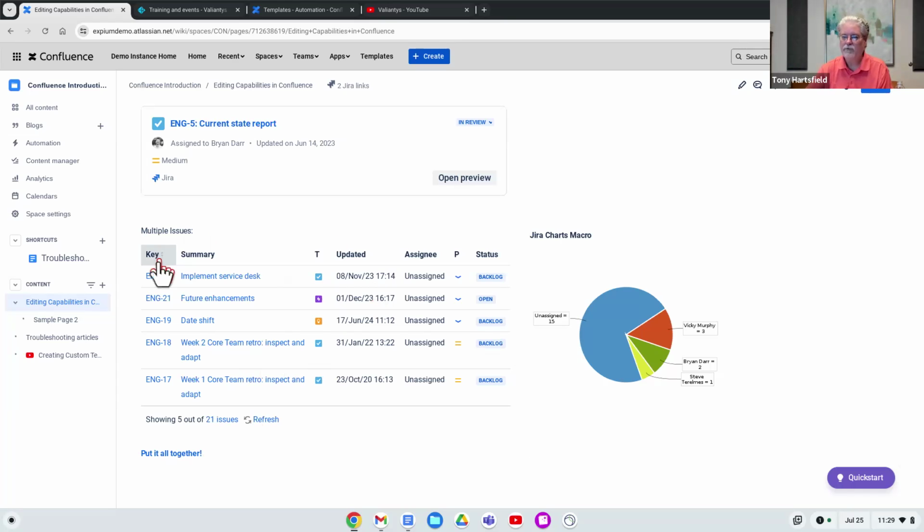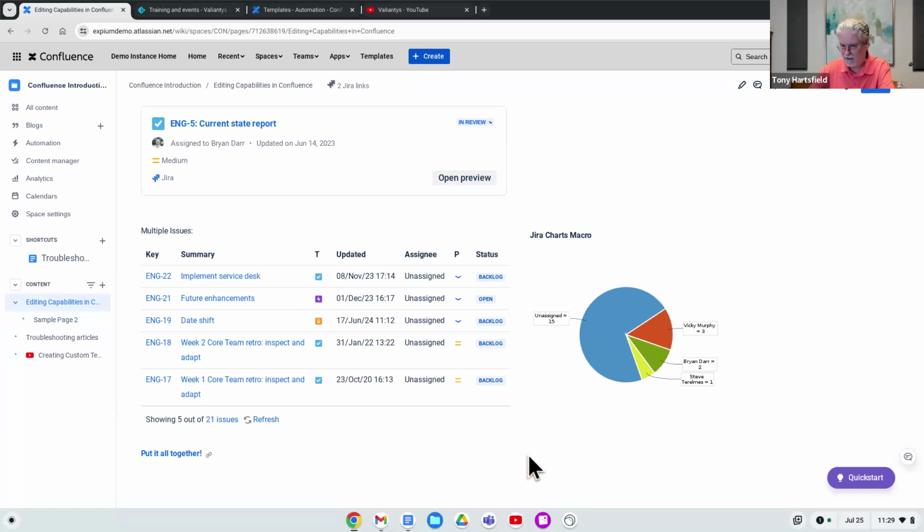This one's called the filter results list, and it's based upon a search that was made in Jira. That search is copied and put into a Jira macro in Confluence, and so now you can see these issues. They are hyperlinked so that you can go and click and view them in the Jira instance itself.